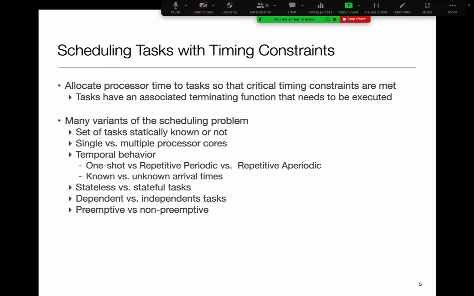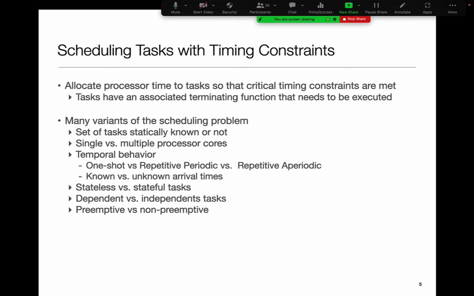Then, what kind of timing behaviors are we dealing with? I'll give a couple of examples. One case could be that I have a task which comes every time delta, and I just want you to make sure that you finish it before the next copy of that task arrives. It just arrives every delta, and that is how in a lot of signal processing systems we deal with it when they're running on a single dedicated processor.